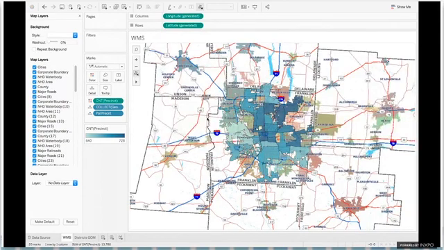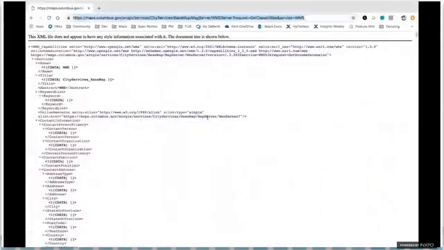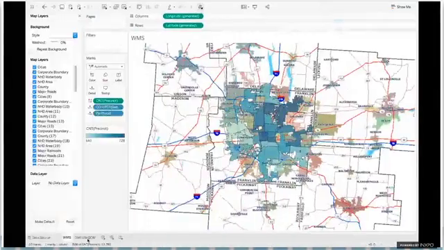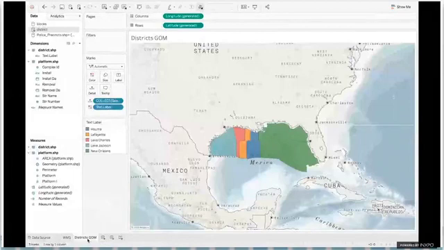So again, you may have a mandate to use your local agency's data, or you have the authoritative data. Well, it's easy to bring that into Tableau so long as your map service supports one of these common standards like WMS. Now another way in which you can show a custom map background is using MapBox. And in Tableau, we've made it super easy to bring in your own content from MapBox.